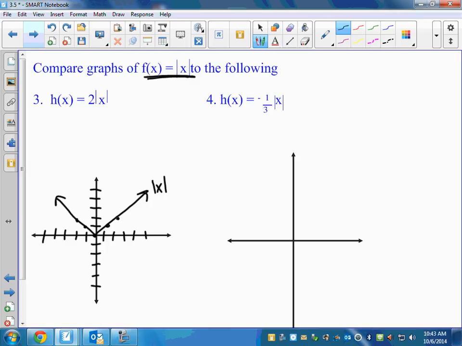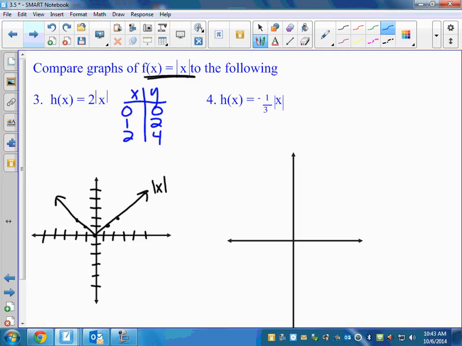If I throw a 2 in front of it, I'm basically multiplying it by a factor of 2. I'm doubling the numbers that I'm going to get. And maybe you'll see what's happening here, that you don't have to make an XY chart every time. What happens if I plug 0 in here? Am I still going to get 0? Yes. What happens when I plug 1 in here now? Normally I get 1. What happens when I plug 2 in here? You get 4. Normally you get 2.